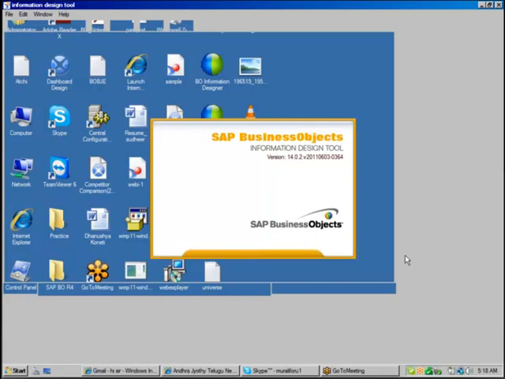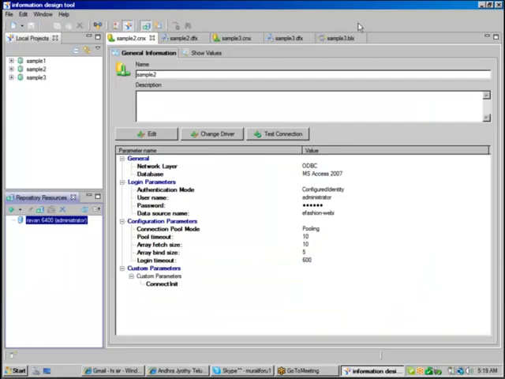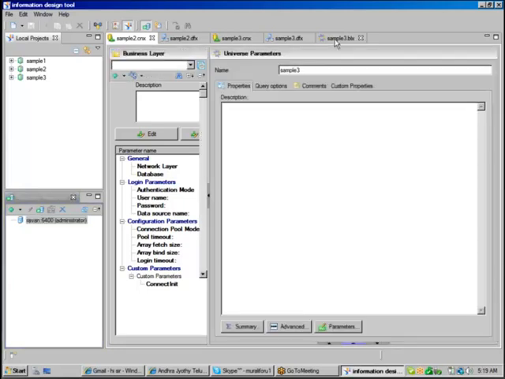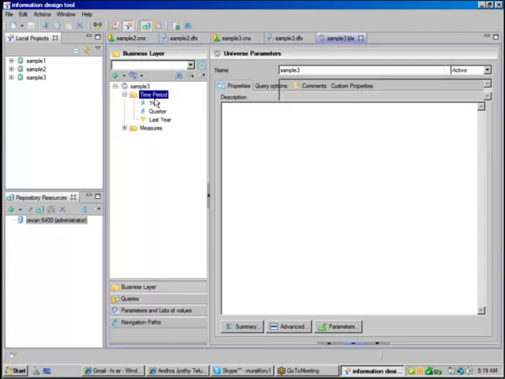With the help of the structure pane, now we'll see how to make hierarchies and all in the R4. Yesterday we created two classes, one called time period, where I created year, quarter, and I created a filter called last year.